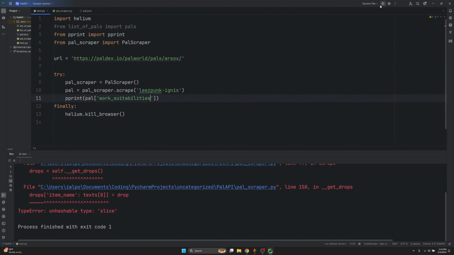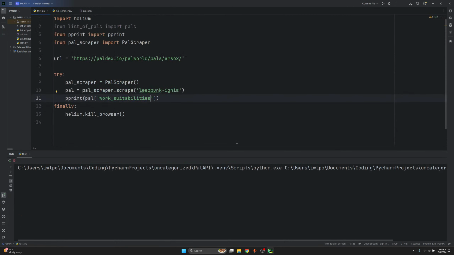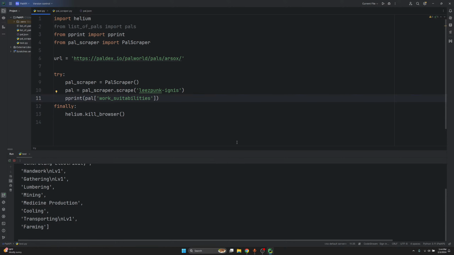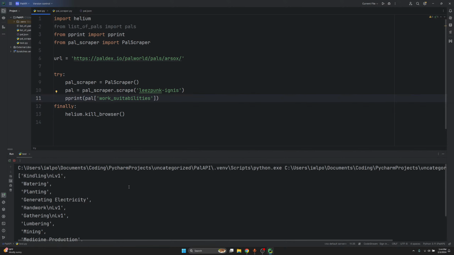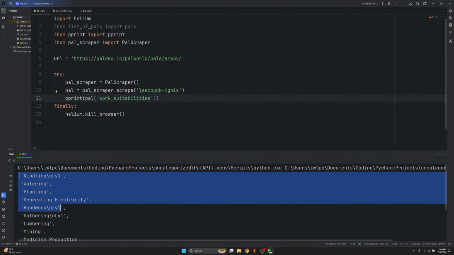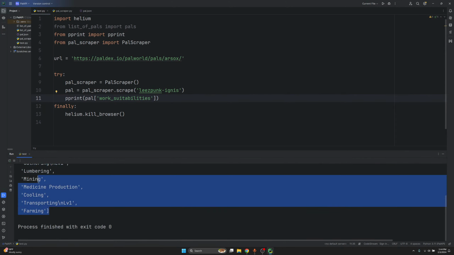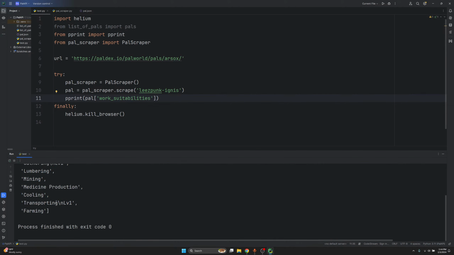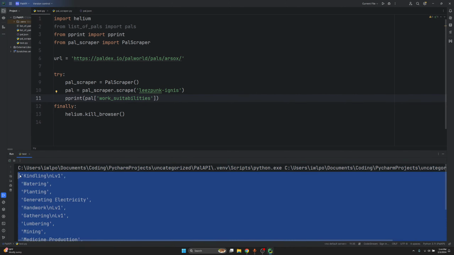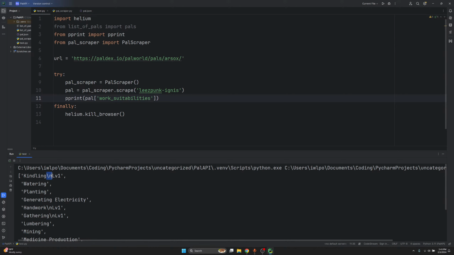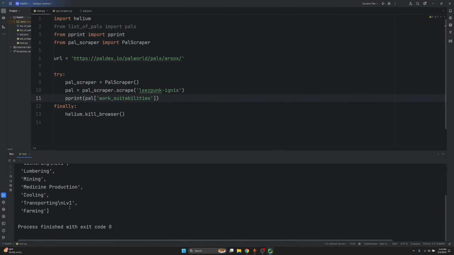Let's test that again. All right. I see. So this is our raw data. Okay, so we need to parse this somehow. Is this a raw string? I don't think that's a raw string. I think that's just a newline.